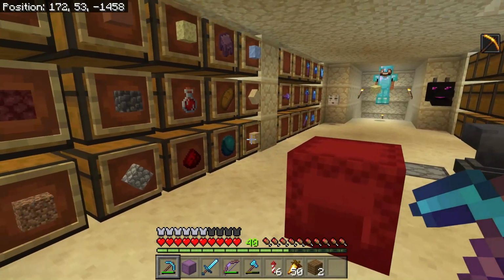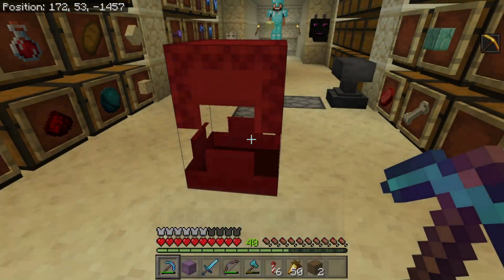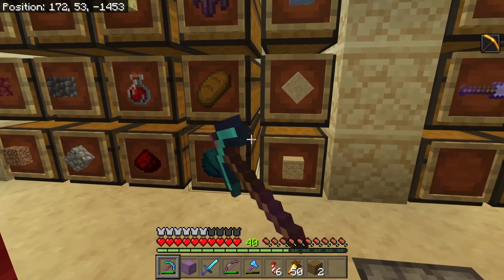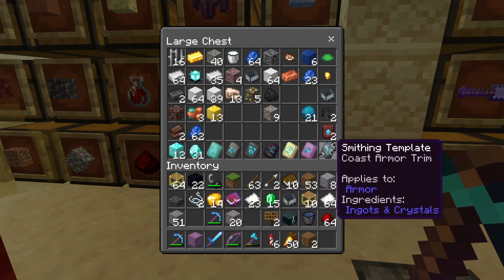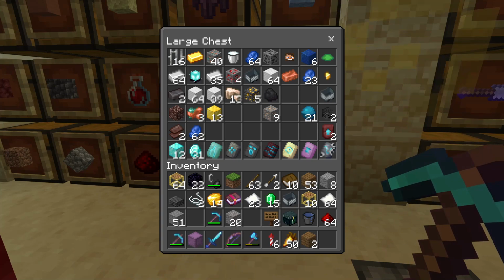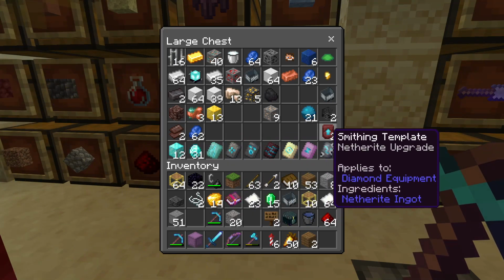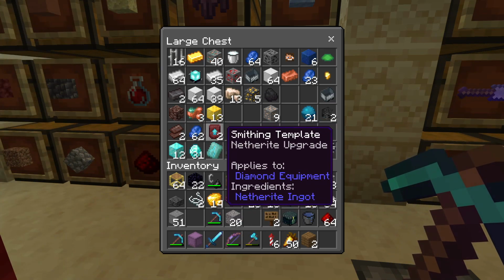Aha, so down in our Cave of Wonders, right? I'm actually putting together this redstone box for the moss farm. But anyway, we look in our valuables chest, and you can see we have 1, 2, 3, 4, 5, 6, 7 different armor trim templates. I don't know how many there are. I imagine there's probably like 12 at least, maybe more.